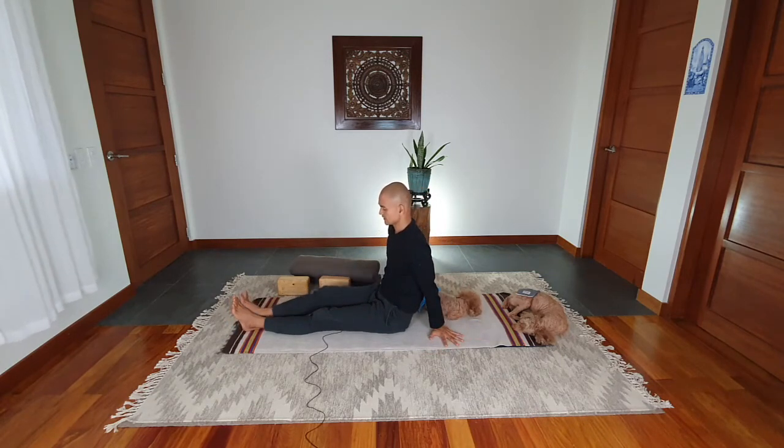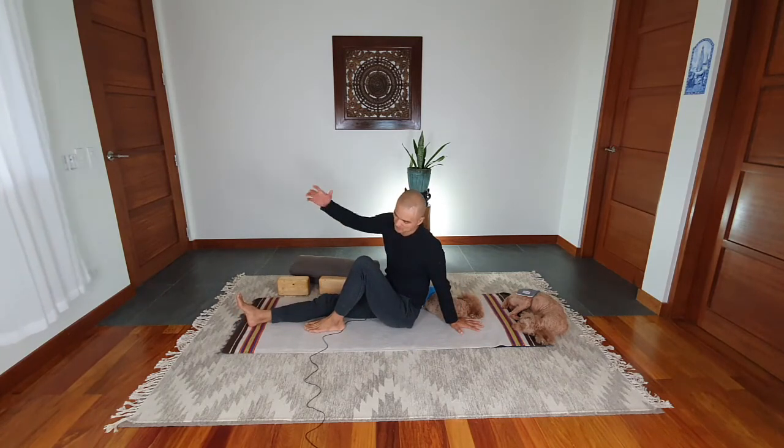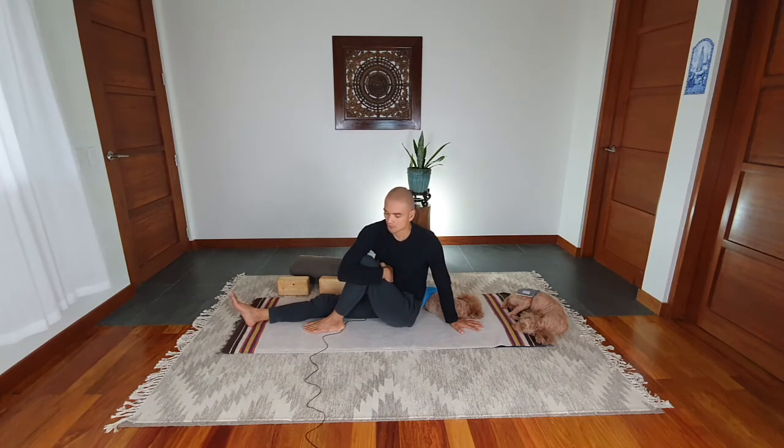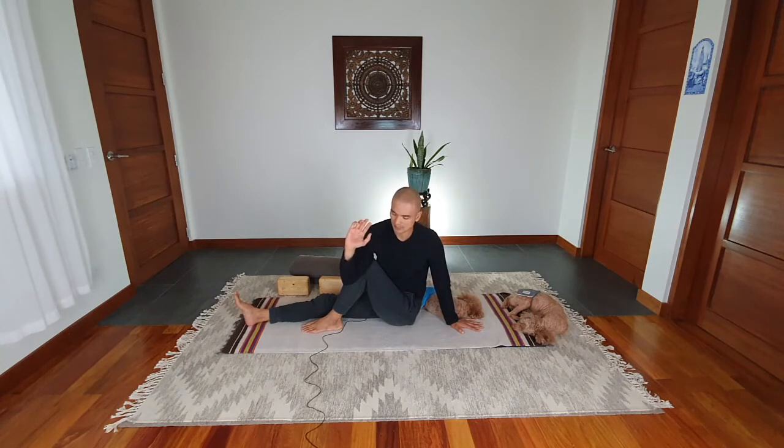And as you exhale, extend that right leg. Bend the left knee. Keep the left hand behind you. You can either hug that left knee with the right hand or place the right elbow outside the left knee as you gaze towards the left shoulder. And just relax here. Just feel this twist. Notice your breath. Try to elongate the spine. Just be here right now.